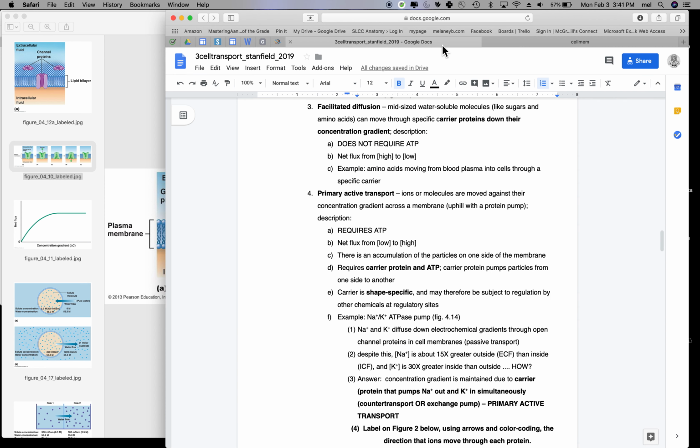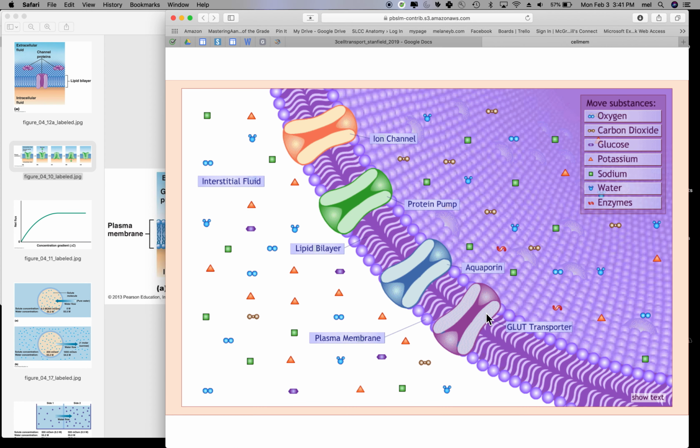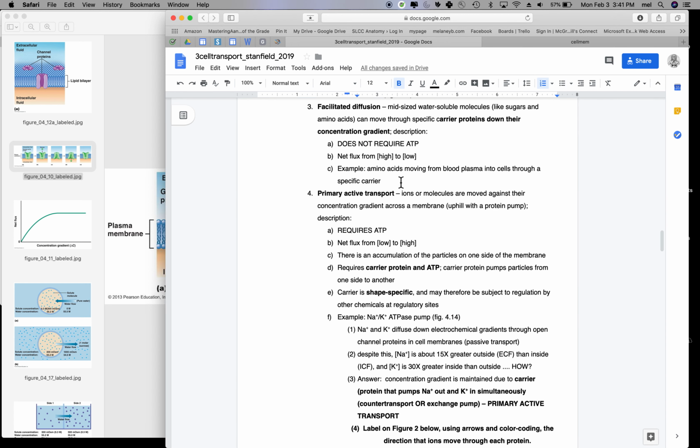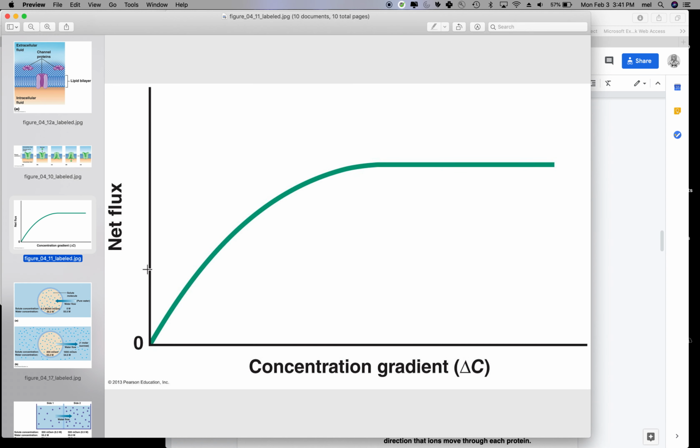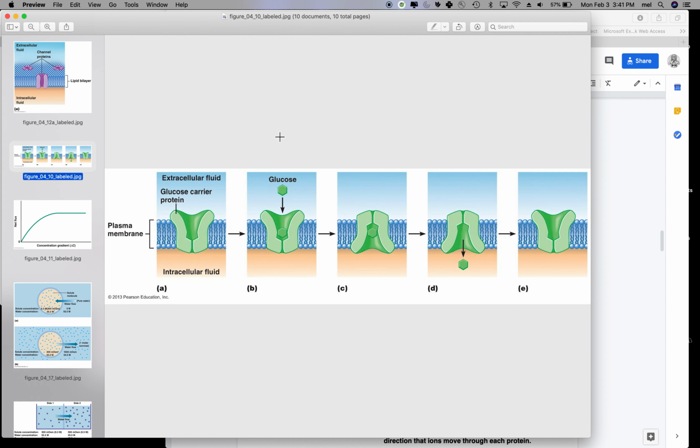So diffusion through the carrier, or facilitated diffusion, is going to be slower than simple diffusion or diffusion through a channel. But still, it doesn't require ATP. It's just limited in its locations that it can diffuse. And also, it has to wait until it binds, dumps, binds again, dumps. So it's going to be slower. But it doesn't require ATP. It only moves things from high concentration to low concentration. And so the net movement is going to be from where glucose is high to where it's low.